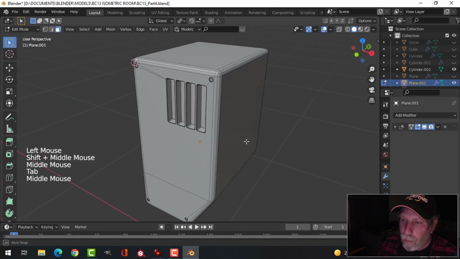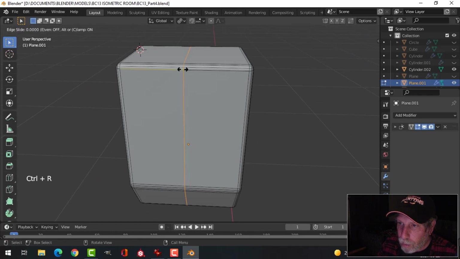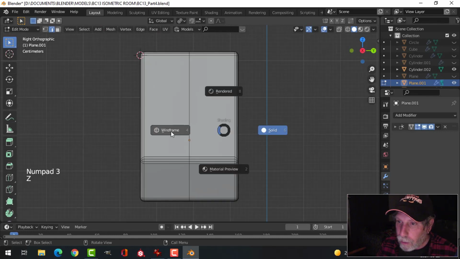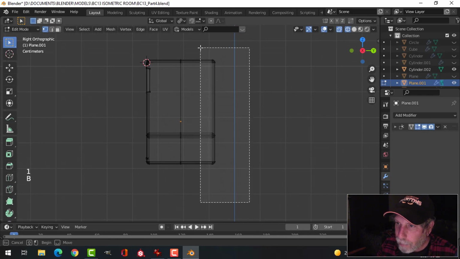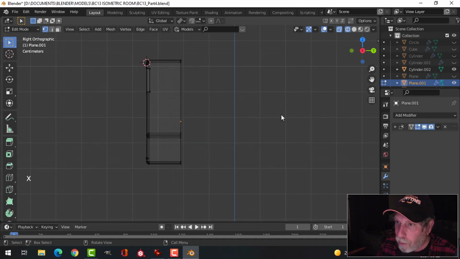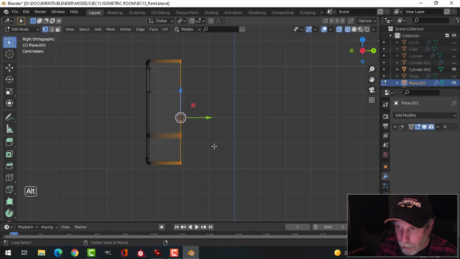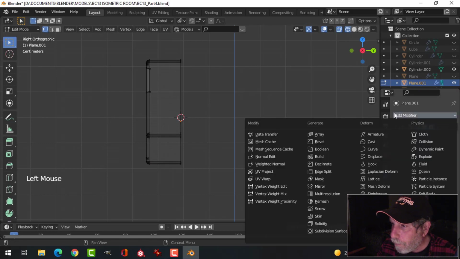Now what I'm going to do is I want all that stuff on the other side as well. Let's see if I can do a cut through. I can. Control R right in the middle of that. And so what I'll do is, in wireframe and 1 for vertex selection, I will box select by pressing B, all of that, X vertices. I want to mirror this to the other side, but I want to mirror it along this axis. So I'm going to select these vertices and go Shift S, bring my 3D cursor there. Cursor was selected. So now I can mirror with respect to the middle there.